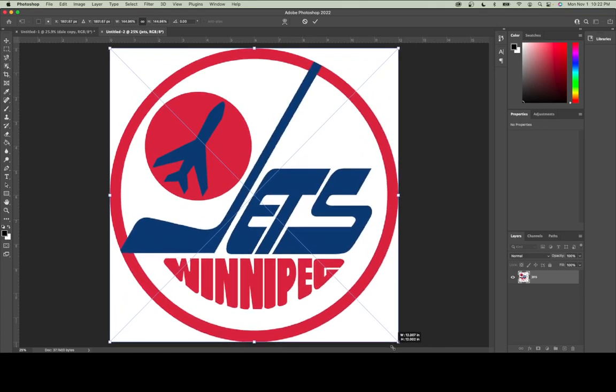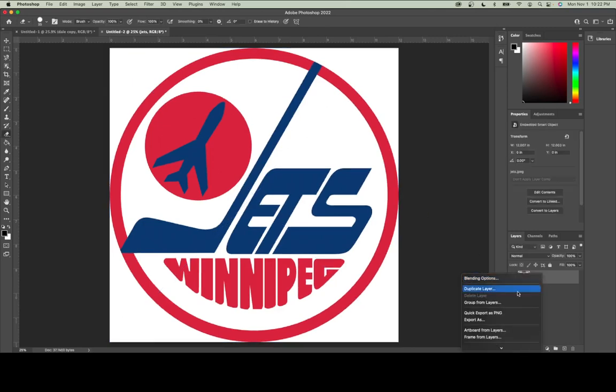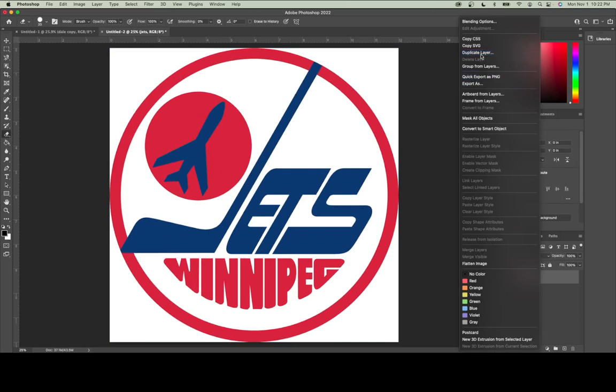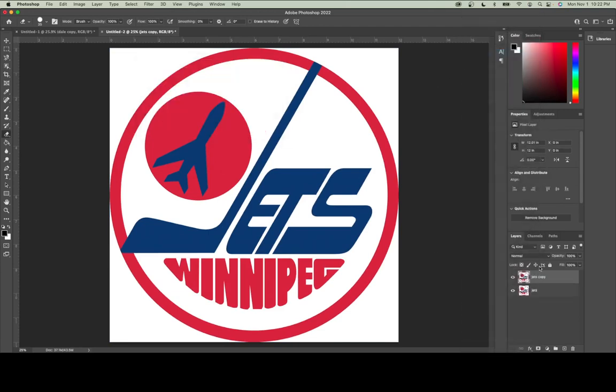So I'm going to take this design, place it, fill the page with it, right click, rasterize the layer just as before, right click, duplicate the layer just as before. Make sure my top layer is the one that I'm left clicking on to select and work with. Make sure I'm hiding the bottom layer by clicking on that eyeball.